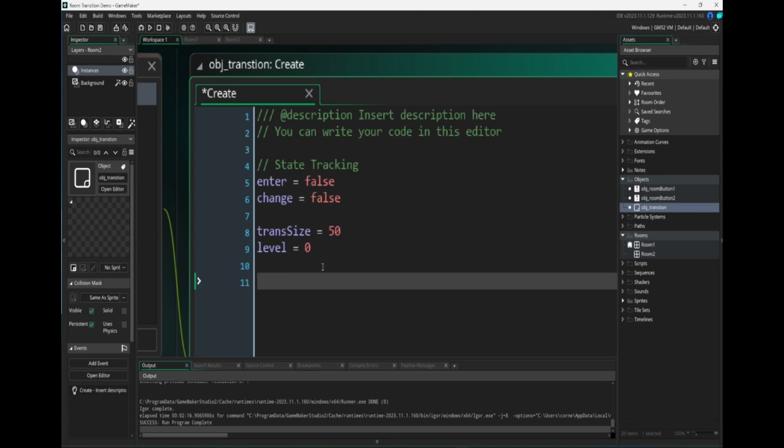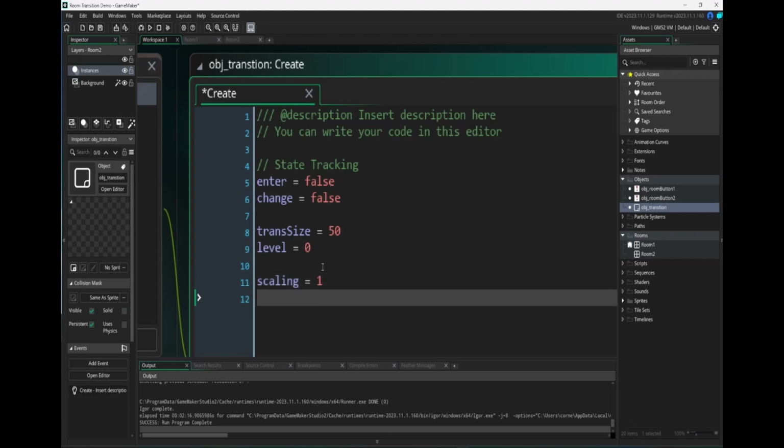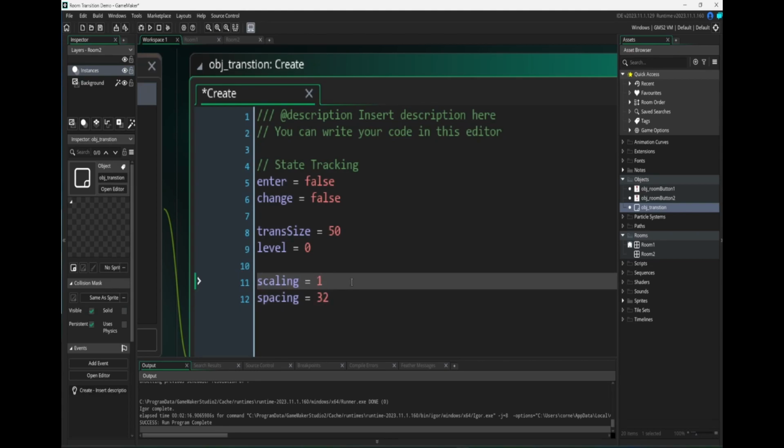The final two variables are scaling, which I'm going to set to 1 for now, and spacing, which I'm going to set to 32. Scaling affects how quickly the transition effect happens. If you remember in the demo, we had a bunch of circles appear that slowly got larger.